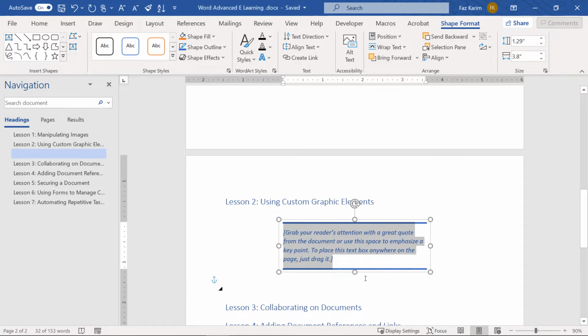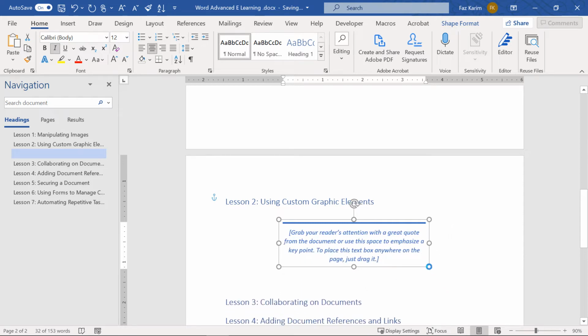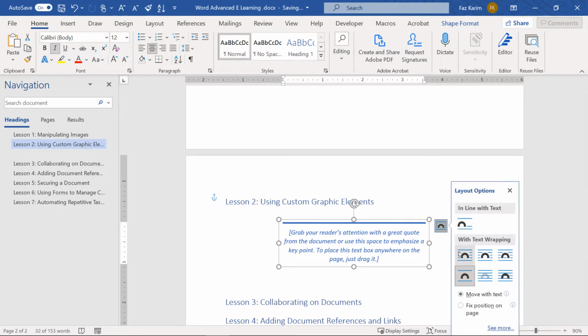Now, once you have the pull quote in, you can go ahead and edit and modify the text within the quote. And if you need to format the text or center it or align it, you can use the paragraph aligning tools there and even resize it. And you can also use all of our layout options that we discussed previously in manipulating images and picture layout, because it's the same options that we have available for our text boxes.